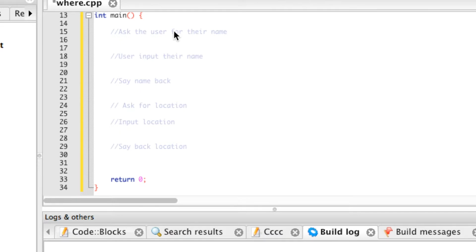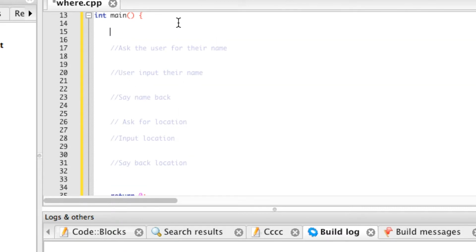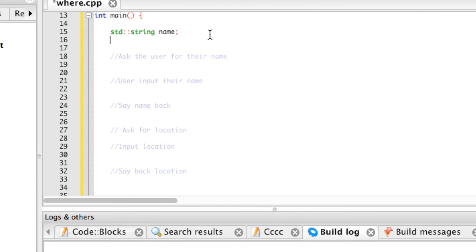So first we will declare our variables at the top of our function, one for the name and one for the location. Our variables are of the type string, and we'll get into variable types in the next lesson, but for now the variable that we'll create is std::string, so that's standard string, and we'll just type name. It's going to be for the username, and again make sure that we add the semicolon to everything that we type out, and then we're going to do the same thing for location. So we have two variables, name, location.